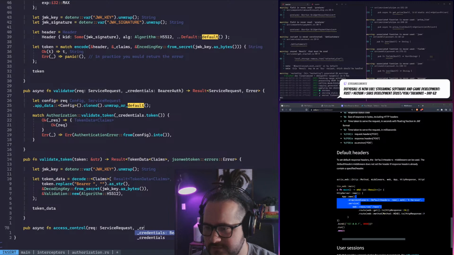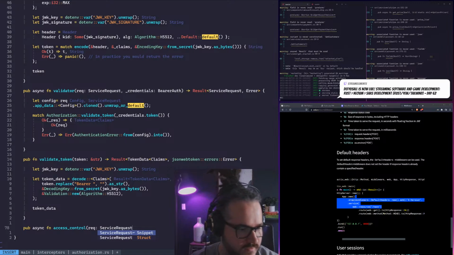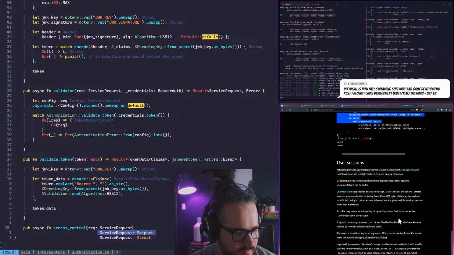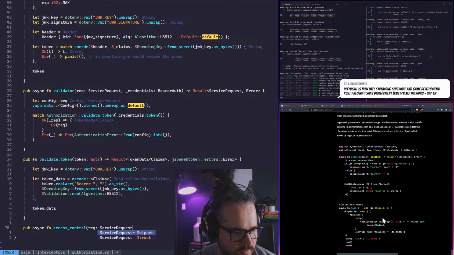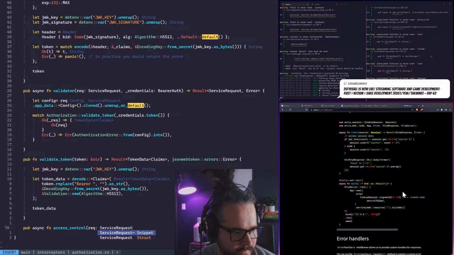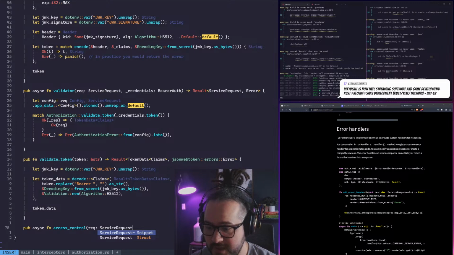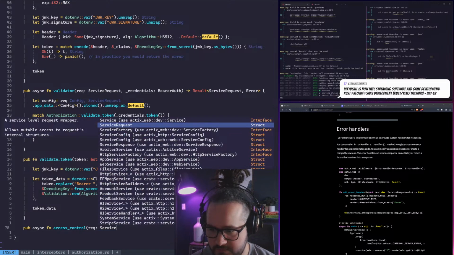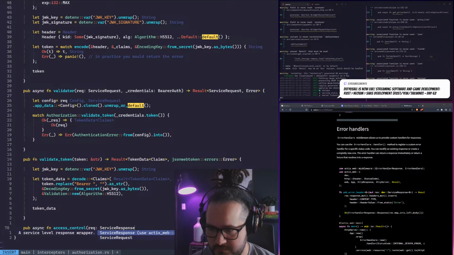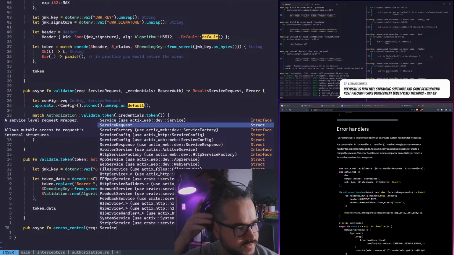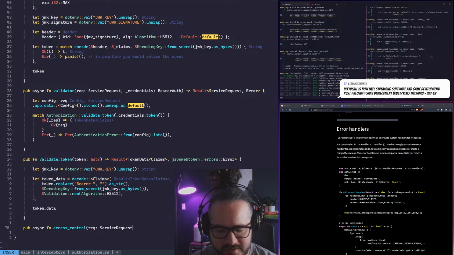I don't need that. I just need the service request based off this example. Yeah, their service response. No, request. Request is what we need. We don't want to alter the response. We want to validate the request.